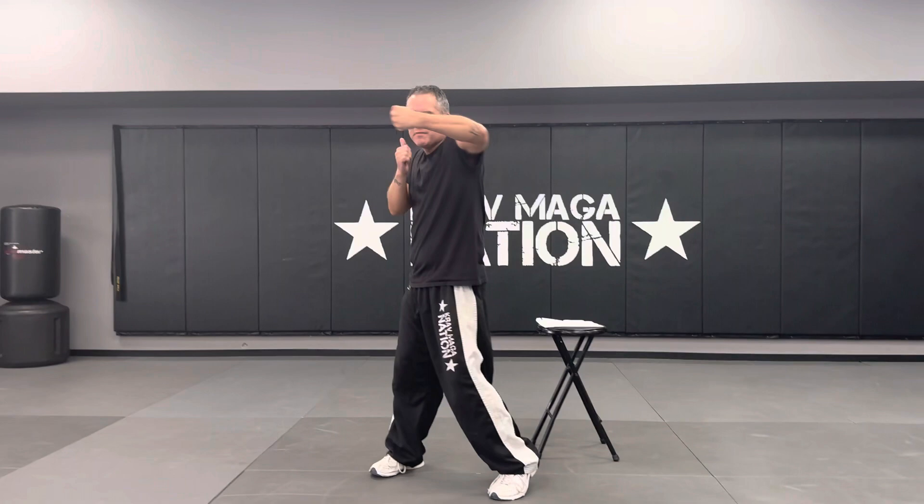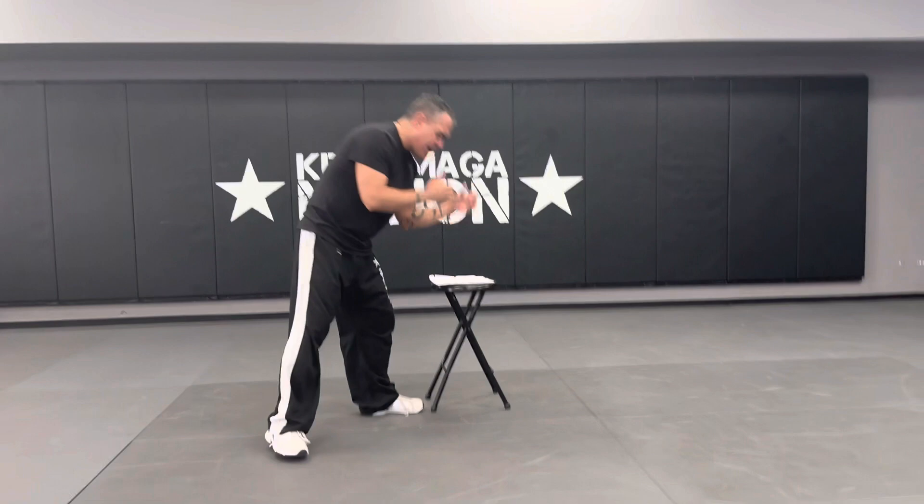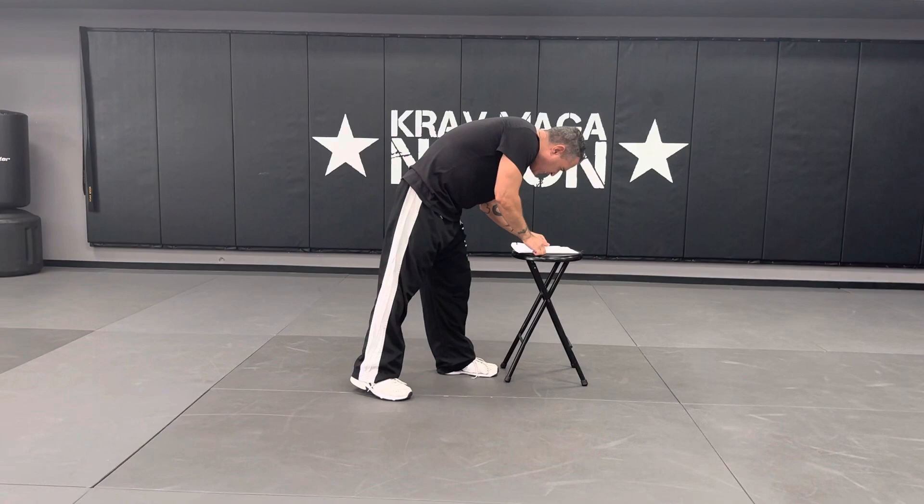Then the left roundhouse punch — that's a left hook punch. In Krav Maga, we punch with our fist vertical, not horizontal. The punch comes out and then it comes back with the lead leg pivoting. Right roundhouse punch — same thing, rear hand, chin is down, punch comes out. When you throw hook or roundhouse punches, my instructor says it's like a witch stirring a pot: comes out, comes back down. Your hip pivots.